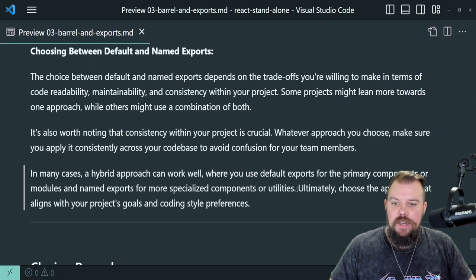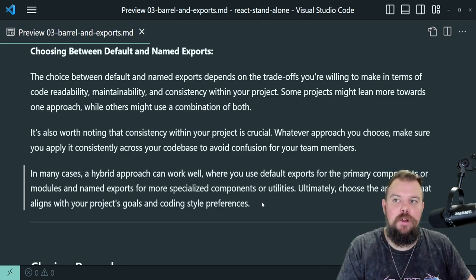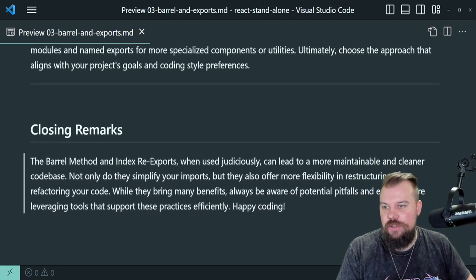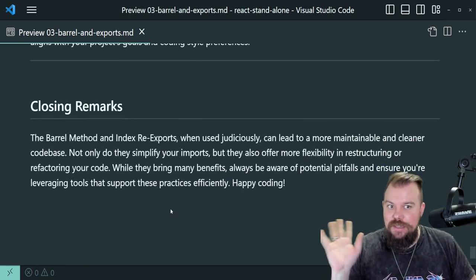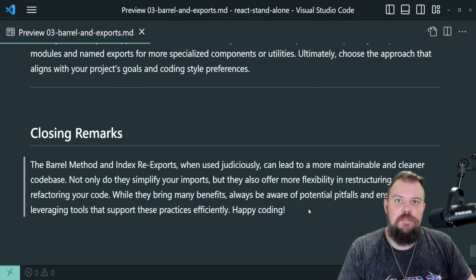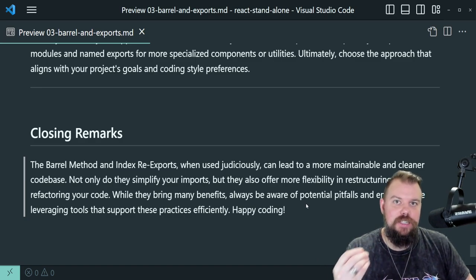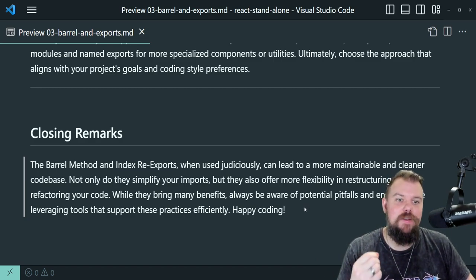That way, my specialized utilities or services or custom hooks and contexts, I tend to use as named exports and imports because it gives me a very clear, specialized approach to importing and exporting those files. That's the approach I take. It's a hybrid approach, a pattern I enjoy, and I also endorse for y'all to give a shot on your React project. So again, these can lead to maintainable, cleaner code bases. They simplify imports. But again, they do have pitfalls in terms of tree shaking, which is less of an issue these days, but they do present the opportunity for lots of really nasty circular dependencies, so be very mindful of those.